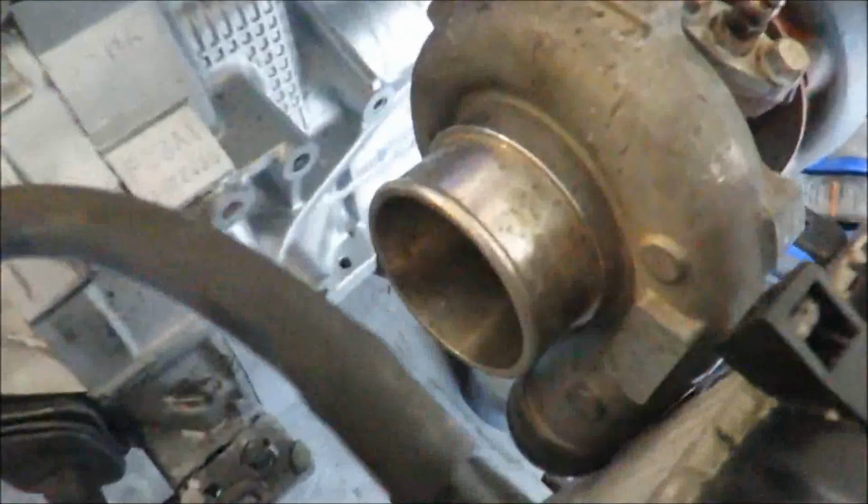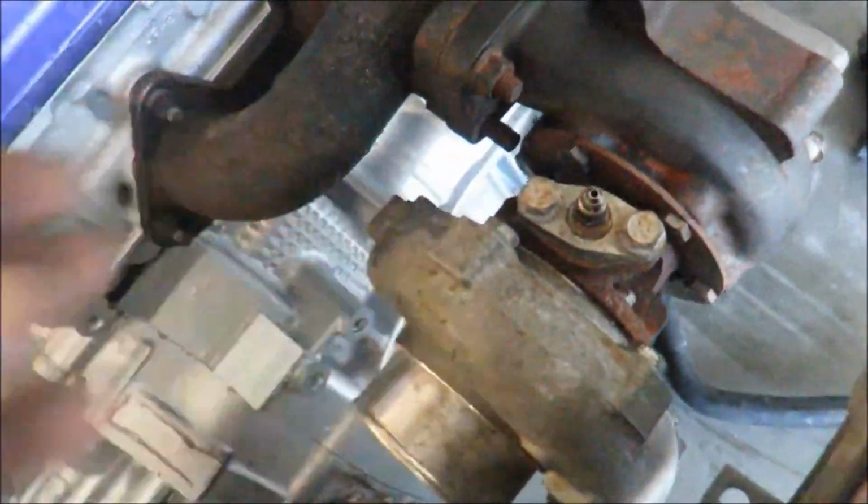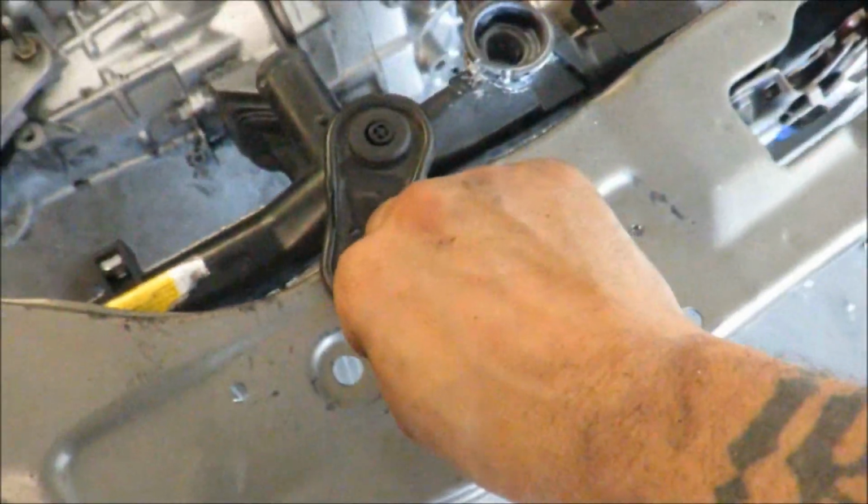Alright guys, so I got the front clip on. I'm trying to test fit the radiator. Pretty much as you see, the turbo's laying on it. I can clock the turbo, so that's fine. Alright, so modify this like I said.